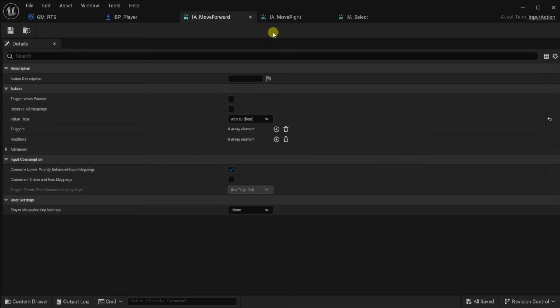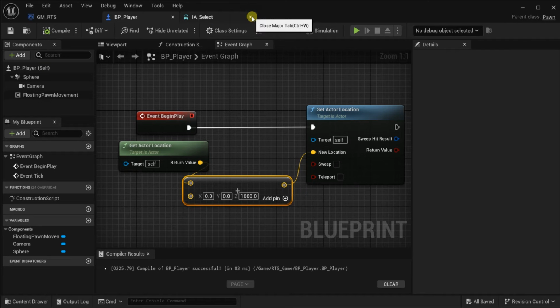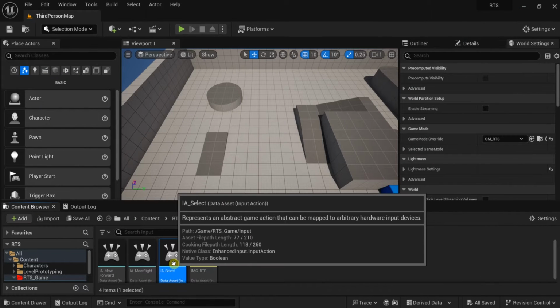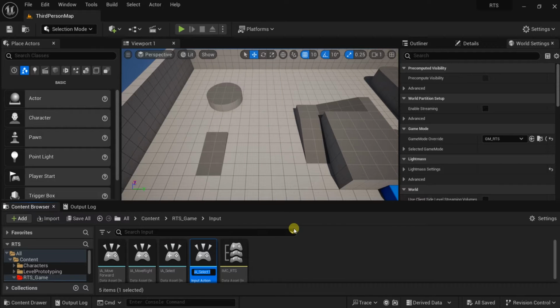So for movement we need axis values. Also we need another input. Let's call it set move location. This will be responsible for giving the location to the units that you select to move.